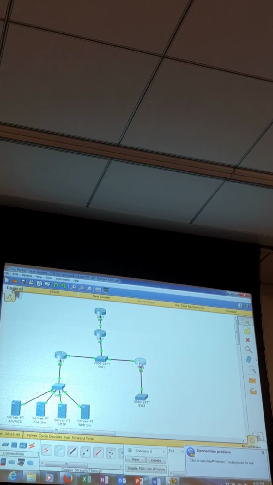So, let me go to R3 first. If I do a show run, now look at my interface. There's my interface, 201.168.109.131. If I go into that interface, all I have to do is change the subnet mask.